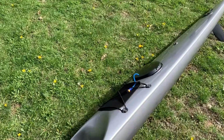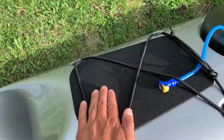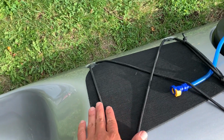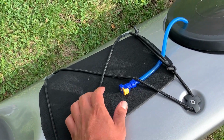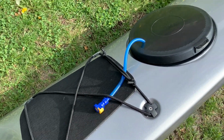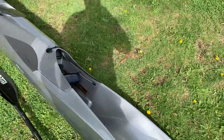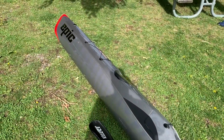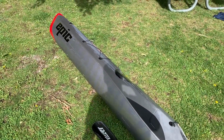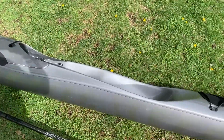But there's other little nice touches like padding here to set maps or to put flip-flops, which is often where I put them. But then we have cool little touches like this, where this is just an integrated tube that takes care of the hydro and you can run it along. Really fun boat, weighs about 33 pounds naked. And then today we're gonna have another 40 pounds of kit for 2-3 days up lake.